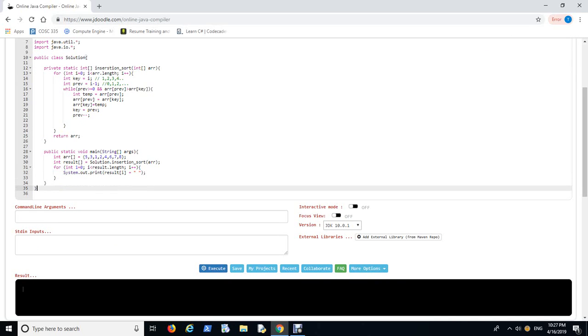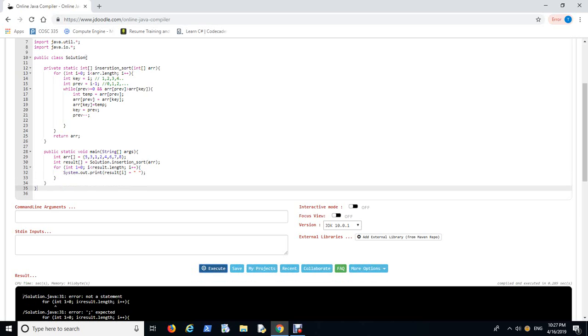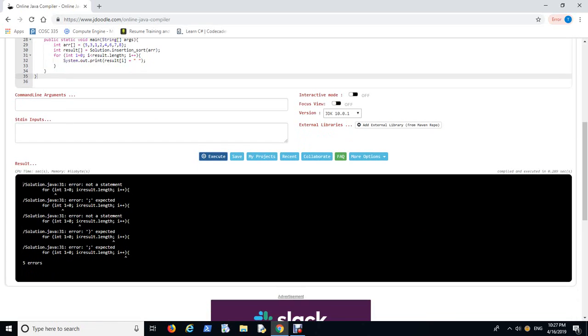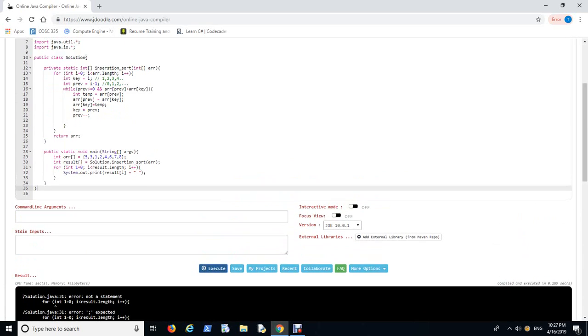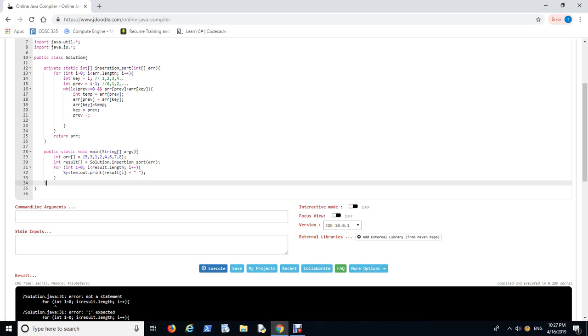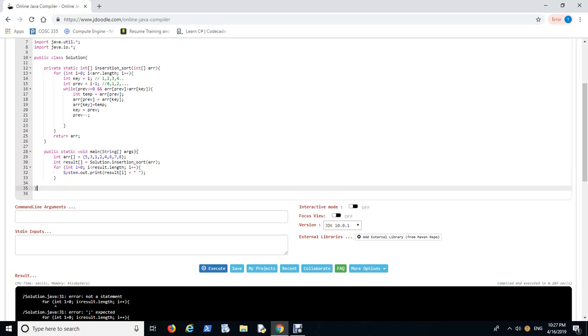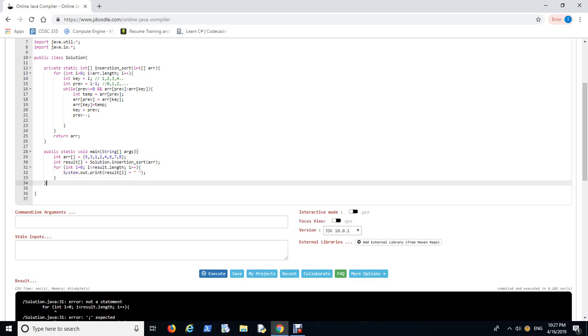So I think that's it. Let's try it and see what's returning. Not a statement. For int i equals 0, i equals 0, i plus 1. Line 33, I have a problem. So let's print out. Do I return 0? Should I return anything? Nope. That ends there. Oh, I'm sorry. So I don't need to close this one, right? Maybe do I need to? Oh, I think I need to do it, right? Yeah. So what's the problem then? This for loop is closed there. It's not a statement.